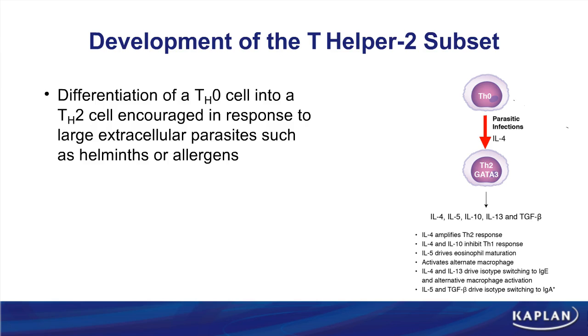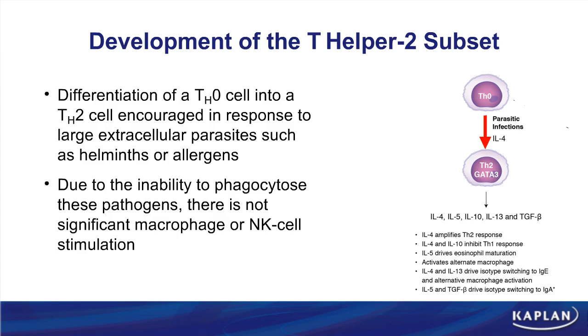Our next subset of helper T cells are going to be derived in response to parasitic infections. So the predominant subtype is going to be Th2. And recall that maybe this particular pathway will also be induced when I have things like type 1 hypersensitivities. So you could sort of put parasitic infections and type 1 hypersensitivities together as we go through this pathway. The predominant cytokine that is produced in response to a parasitic infection is going to be IL-4.